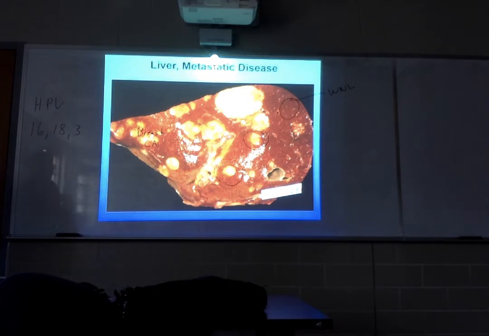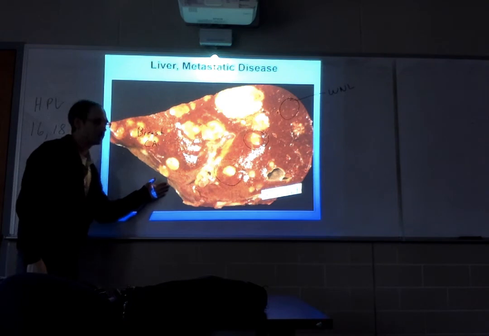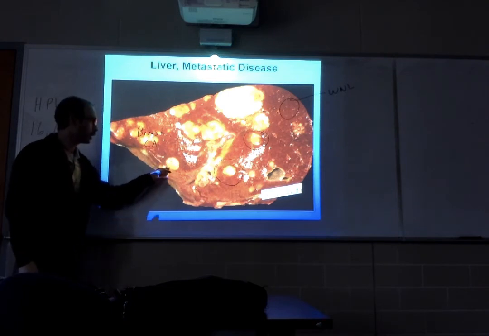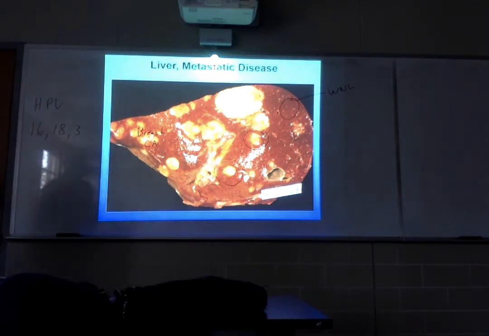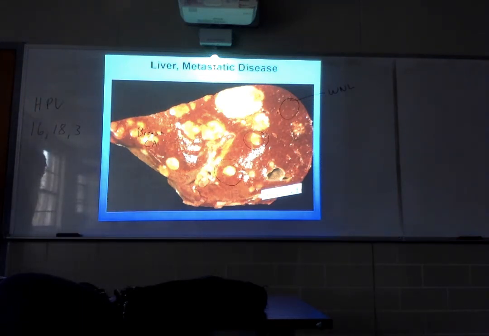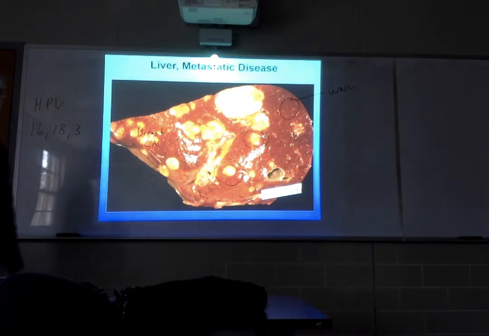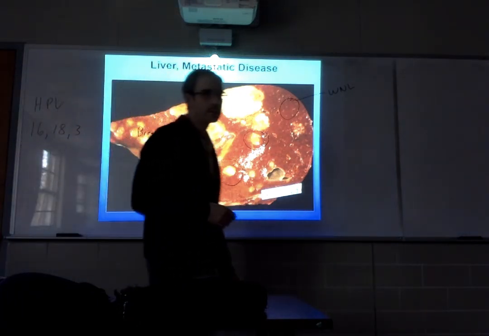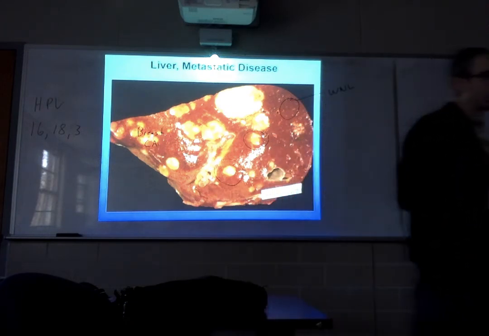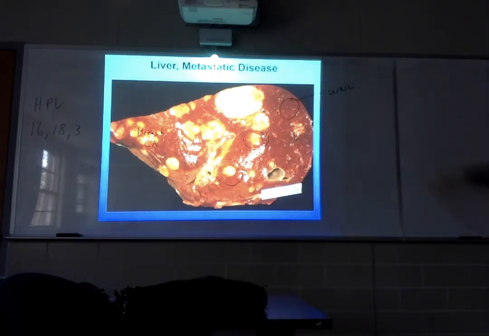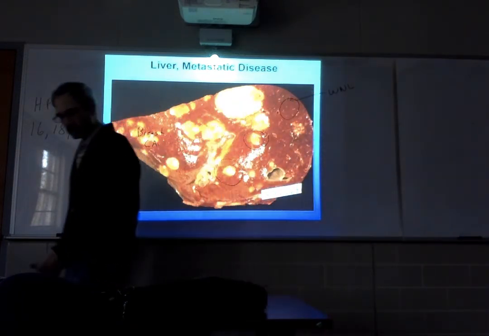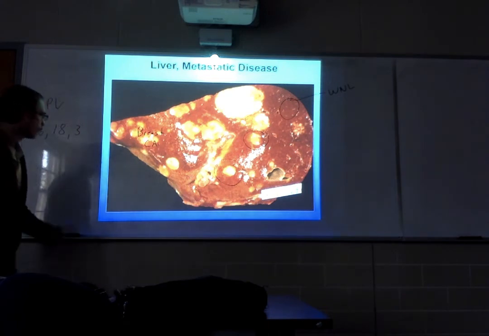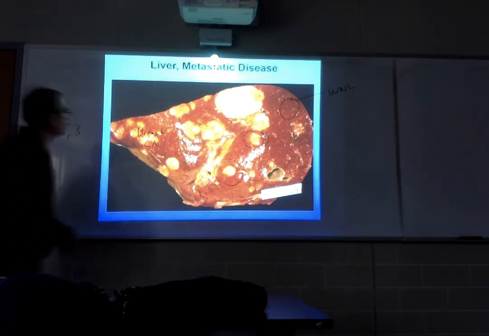This turns out to be breast cancer. Now, we call this breast cancer metastatic to liver. If you're asked what kind of cancer this is, you wouldn't say liver cancer. You'd say breast cancer metastatic to liver, because the primary is in the breast. If you were to palpate the breast, you'd find one lump in the breast. And it looks like those cells detached, got into the vasculature, and disseminated to the liver. So this is breast cancer metastatic to liver. Okay.